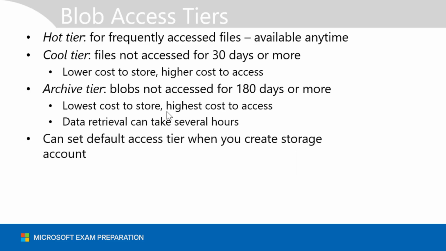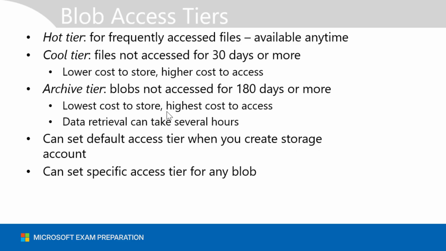You can set the default access tier. When you set up a storage account, the default is hot. That's probably the most common. It's appropriate, however, to sort of structure your files and use the tiering appropriately to save you money. No matter what the default access tier is for your storage account, you can change the access tier for any individual file in your storage. So you can set those tiers appropriately.